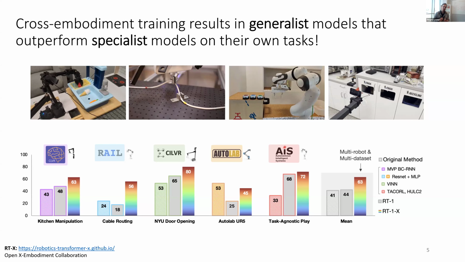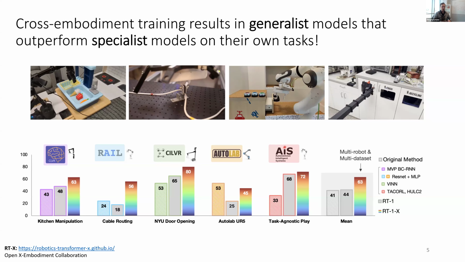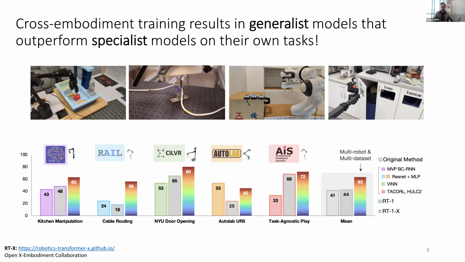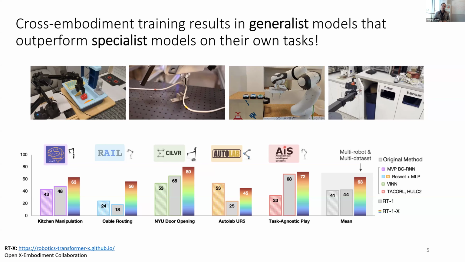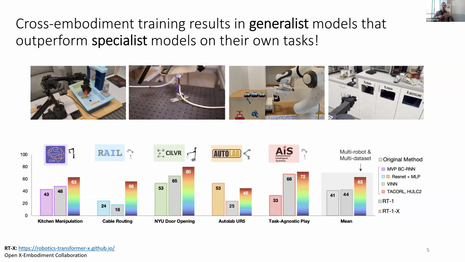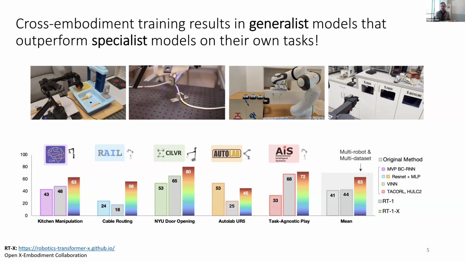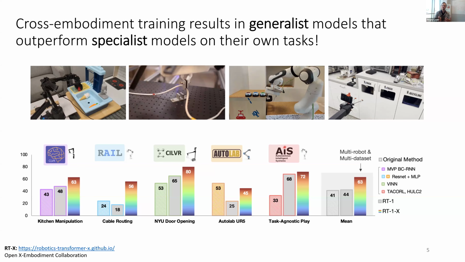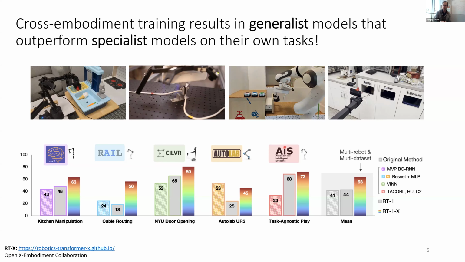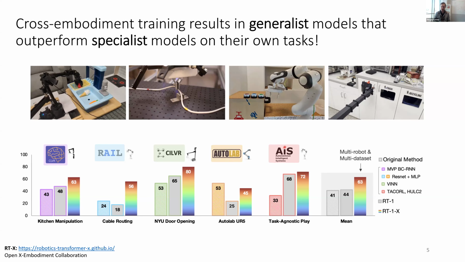And I think this is showing the early beginnings of the benefit of generality that we've also seen manifest itself in a big way in domains like NLP, where these days, if you want to, let's say, solve a specialized NLP task like machine translation, you would start with a generalist language model instead of trying to start with a specialized model, because the generalist beats the specialist at the specialized task. And we see the beginnings of that in robotics with the RTX dataset.